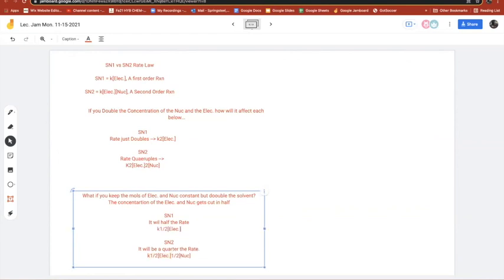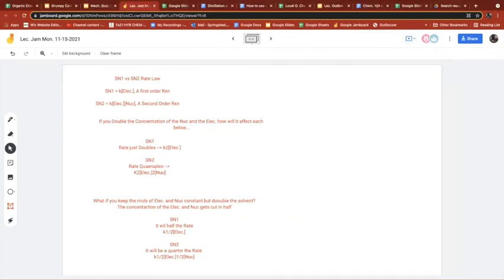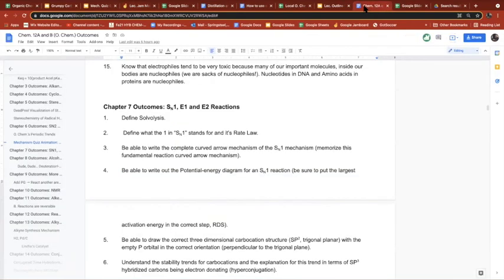And then the other thing, like on an MCAT or something, they'd say, we're running a reaction. We weren't sure if it was SN1 or SN2, so we doubled the concentration, and this happened. If it went half as fast, then you say it's SN1. If it went 1/4 as fast, you say it's SN2, that kind of thing. All right. And yep, so now getting good at this.